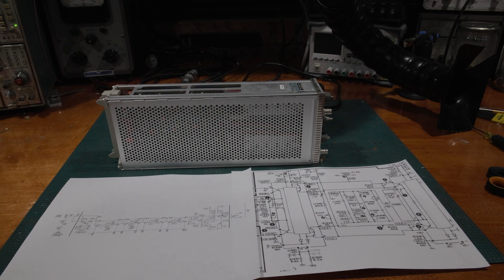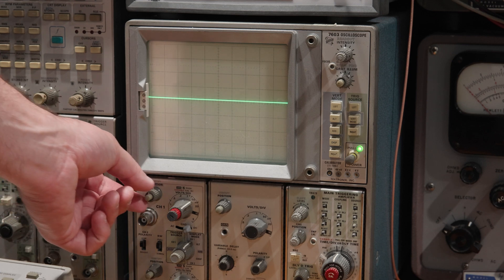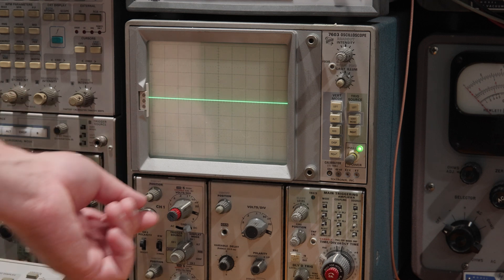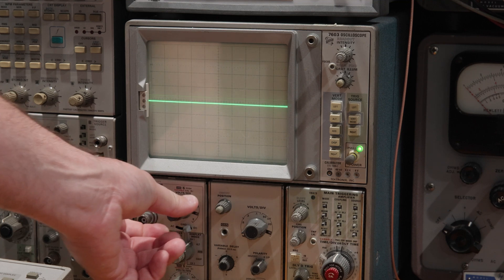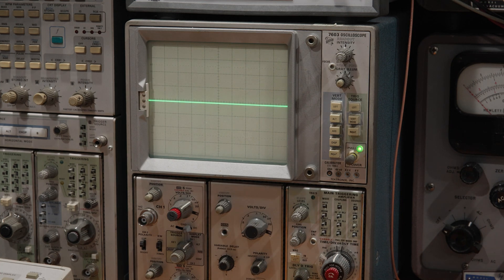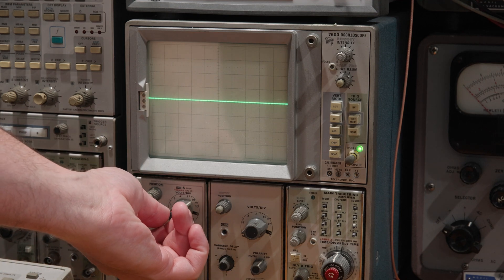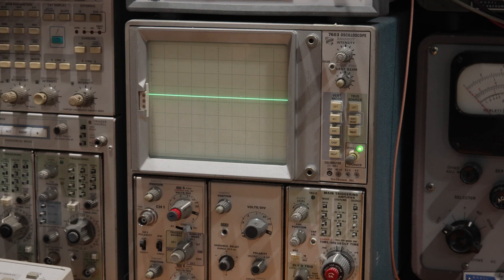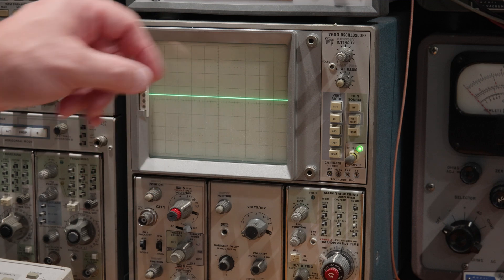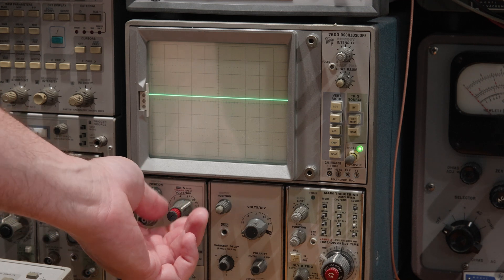If we take a look at the 7603, one of the ways the DC balance shows up is if we go into variable mode — the trace should not jump very far on the screen. That pot needs a little bit of exercise and cleanup; it's kind of dirty. But this is within spec. However, the DC balance on this does need to be adjusted a bit. If I bring this up to the center line and crank this all the way up, running it throughout its range, the trace moves a bit — it doesn't move a lot, but it moves a bit. This is within spec, but barely. The spec on this is half a division, so as long as the trace doesn't move more than half a division through its entire range, everything is within specification.